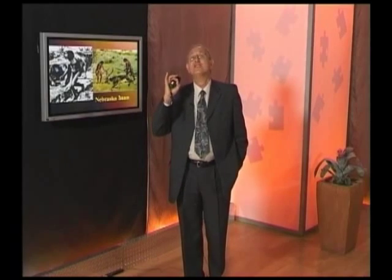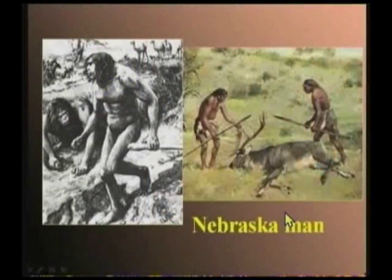In their enthusiasm to prove this point, science has often made drastic mistakes. For example, in the case of Nebraska Man, they had Nebraska Man with his kills cooking, Mrs. Nebraska, Mr. Nebraska, all of these issues until they find the rest of the fossil, which, by the way, was based on a tooth, and it turned out to be a pig's tooth. So, in their enthusiasm to prove their point, science has often overstepped the mark.